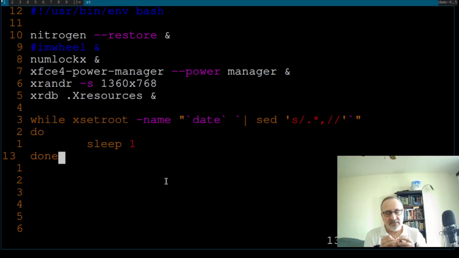And sometimes with certain window managers, you don't want to have all the things starting. You might want certain things starting with this window manager, but not all those things with the other window manager. Maybe with the other window manager, you only want a few things starting.